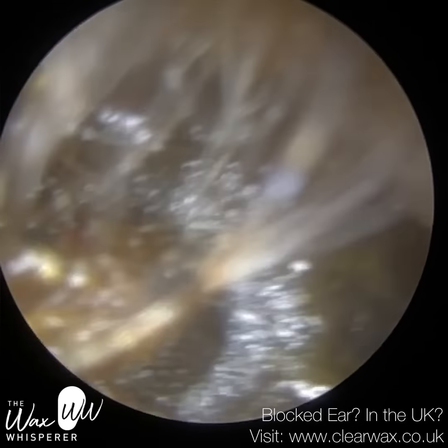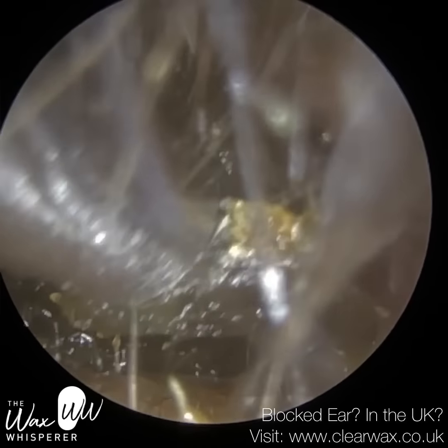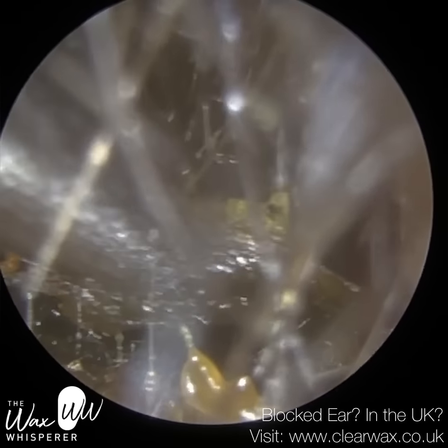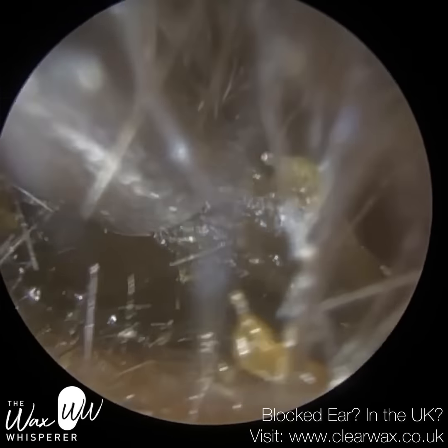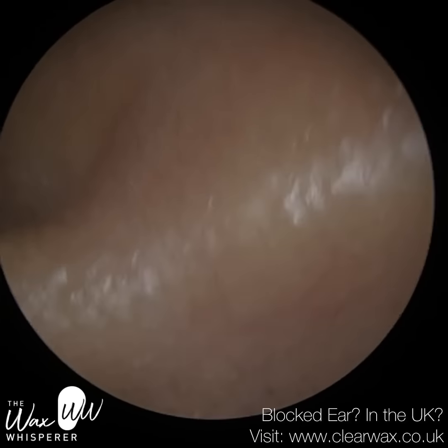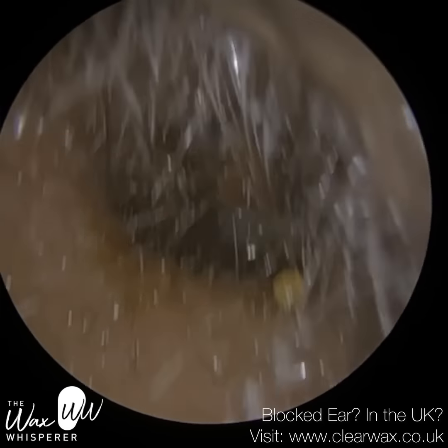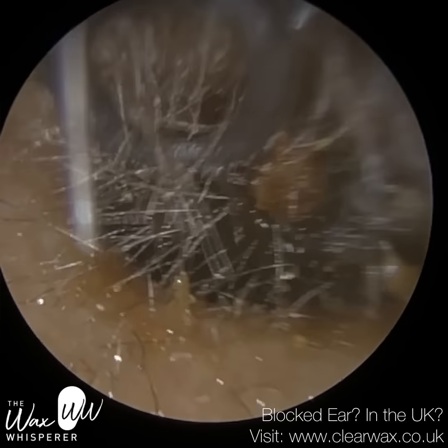This patient's entrance of the ear canal is quite hairy as you can see, but they're not causing me a problem, so for that reason we're not going to trim them or pluck them away. It's only very seldom that I've had to remove hairs, and that's when there's absolutely no visibility in the ear. This is a medical healthcare procedure, so as long as it's not affecting my work we leave well alone.